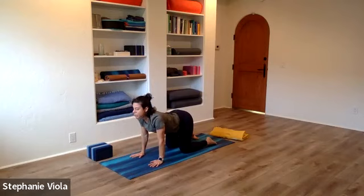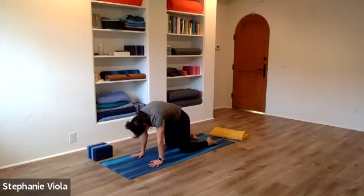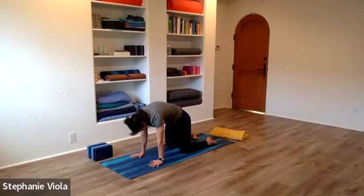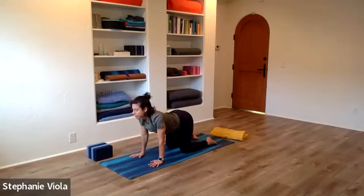On the inhale, reach the heart forward. On the exhale, round the whole spine, chin comes in toward the chest. And then you keep going with your own breath, inhaling forward, exhaling back. Maybe eyes are closed so you can stay inside, feeling what it is you need out of your practice today. One more cycle, forward and back.